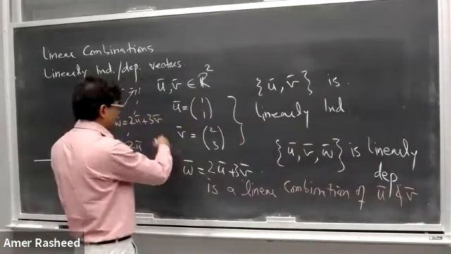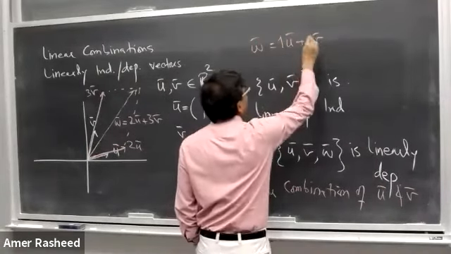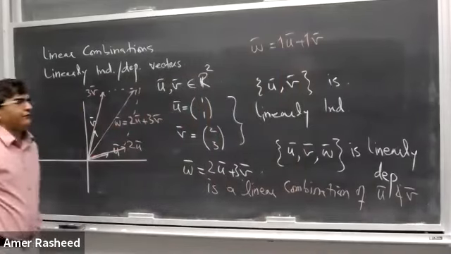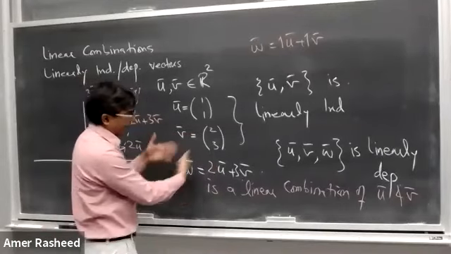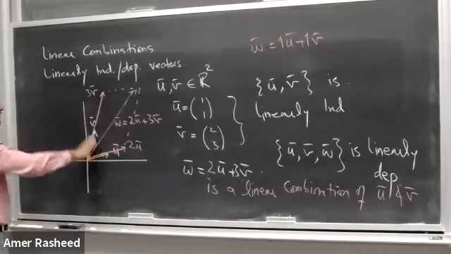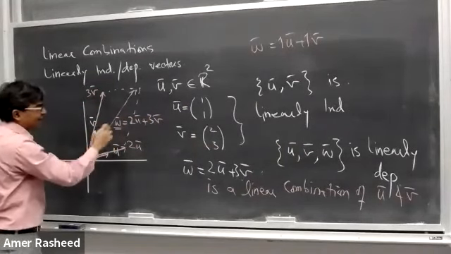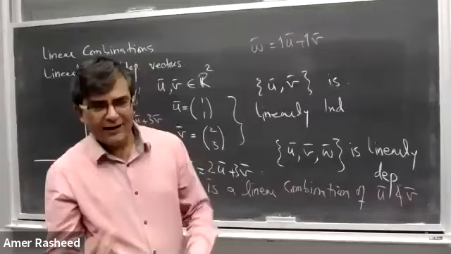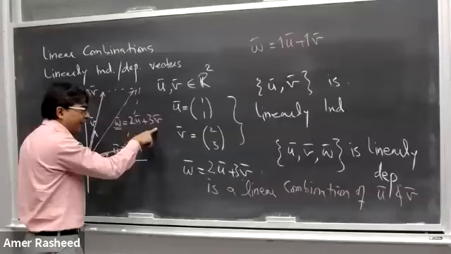In fact, the previous one where we had written W is equal to U plus V was also a linear combination, by multiplying U with 1 and V with 1. So a linear combination of one vector in terms of other vectors, if we have three vectors in R2, is graphically this thing. So W is a linear combination of U and V. W can be obtained by using U and V.